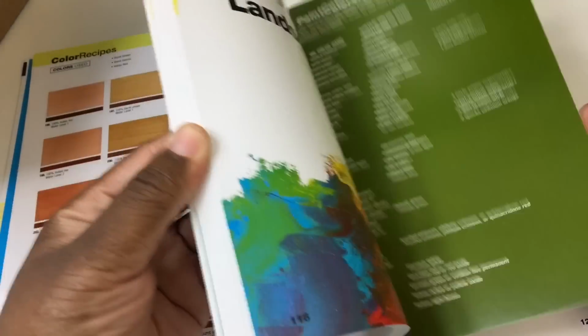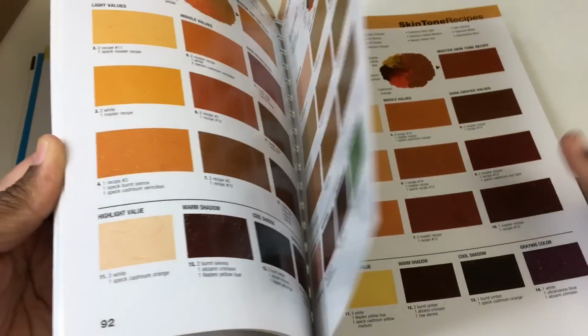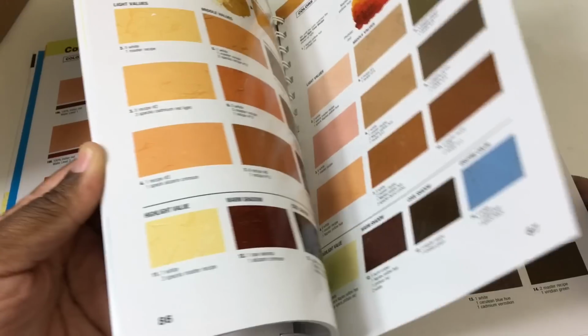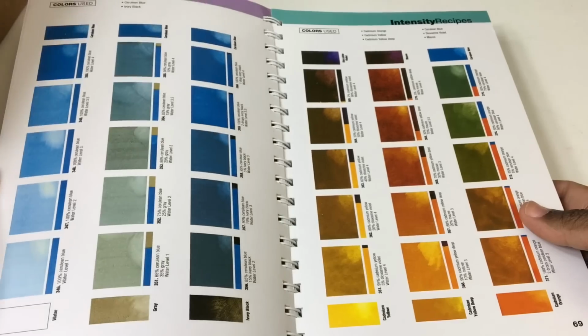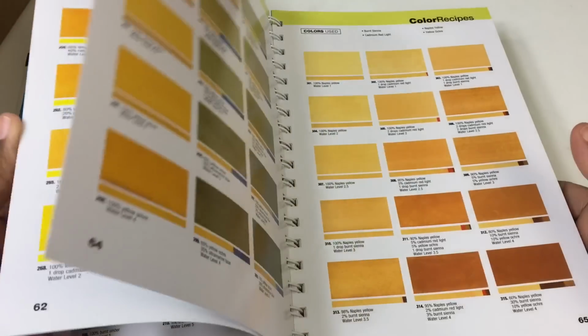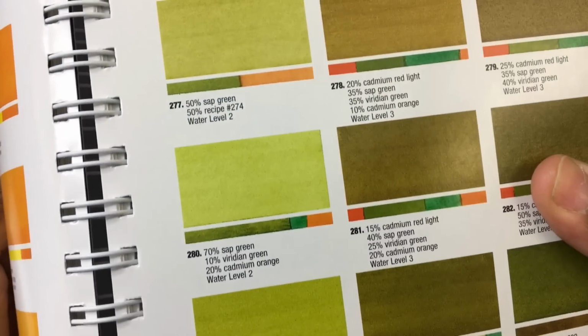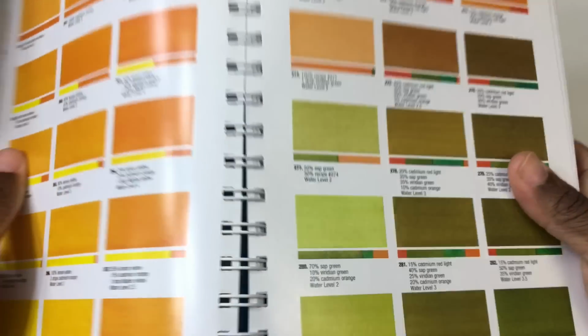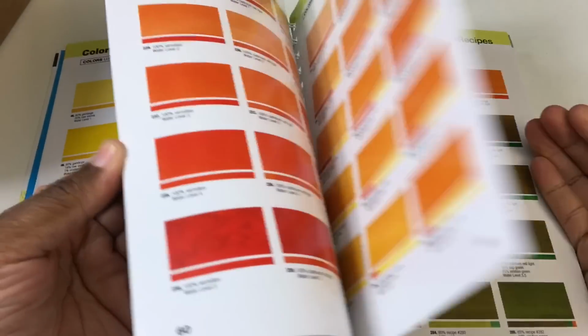There's also information on mixing for other mediums, but there's a whole big chart and section on doing it for watercolors, as well as showing you how much water affects the final outcome of the exact colors. So that's also really nice. I think this is the watercolor section. Yes, this is the watercolor section, and look at all these different color recipes.